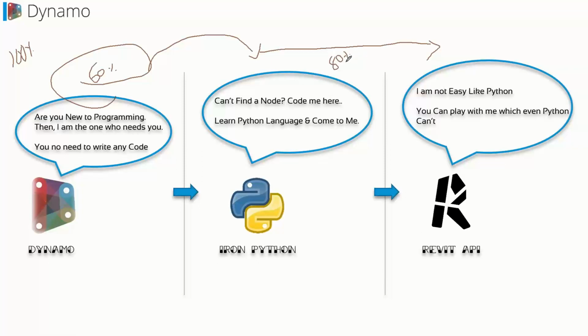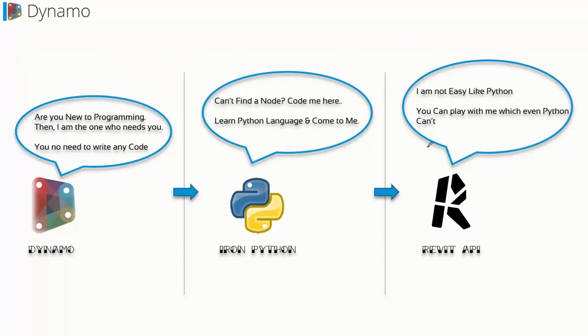Where we have some forced methods to be done in a different language, you have to go with the Revit API with C#. It's not easy like Python. Python is very easy; you will really enjoy it, and Dynamo too. But without Dynamo you cannot understand IronPython, which are all interlinked. But the Revit API is not as easy as Python. You have to learn a lot and give your best, frankly. So this is really irritating, seriously.